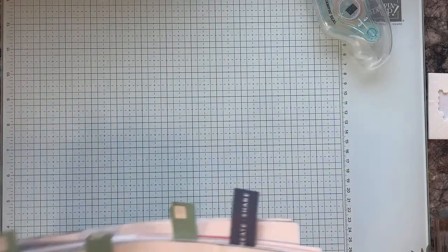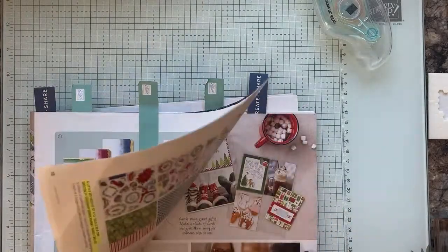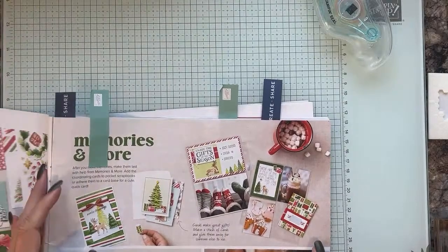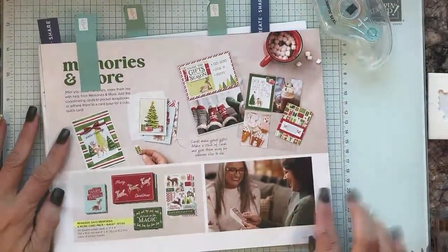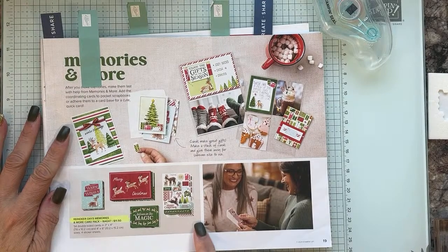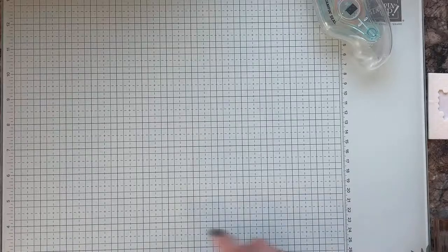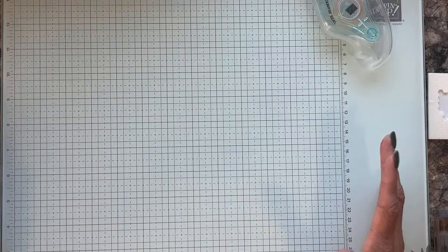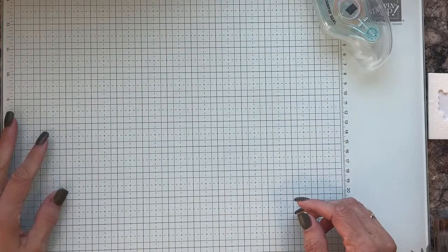Your Memory and More cards consist of the Reindeer Days Memory and More card pack. You got a half a pack of that, which is fun. I loved that we could do that for you. That's fun because there's several of each. I think there's 3 of each design that you are able to get. I don't know why I'm so off screen with this, but okay.